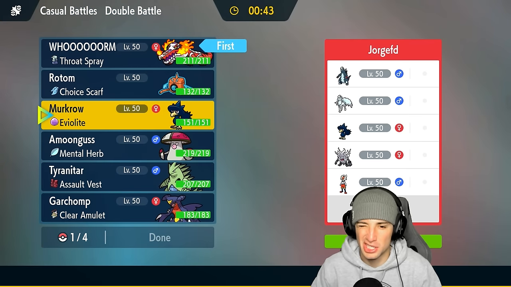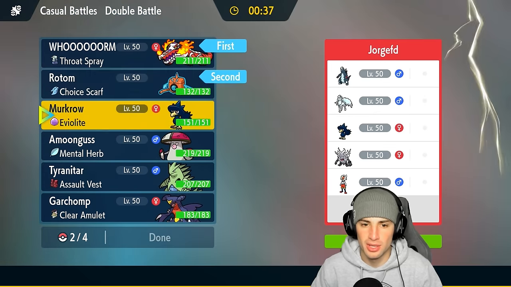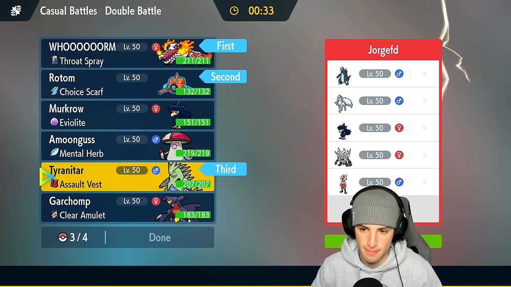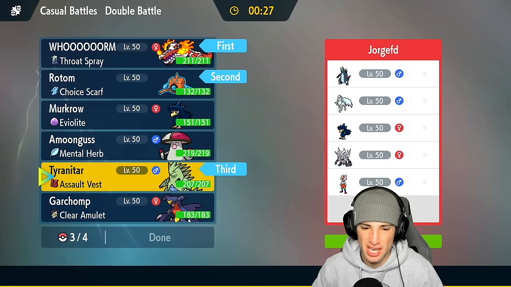I got to bring T-Tar just in case weather control is a thing. I could honestly just go into Rotom. You got Volt Switch, don't you? My dog. Yeah, we're going to go into you. We're going to bring T-Tar. And last but not least, did we go Garchomp? Or do we go in with Murkrow? Speed Control could be a little bit of a problem for us. Actually, I think we're fine.